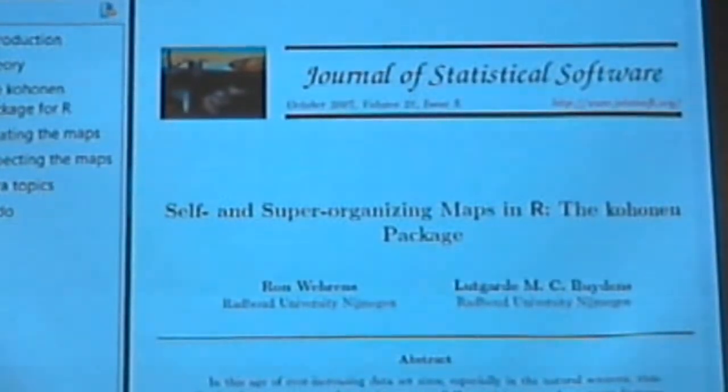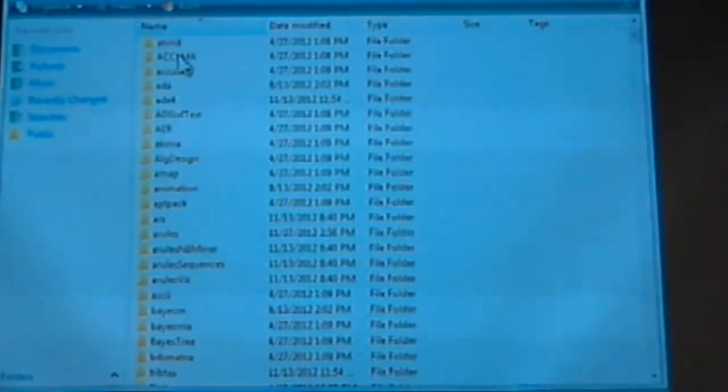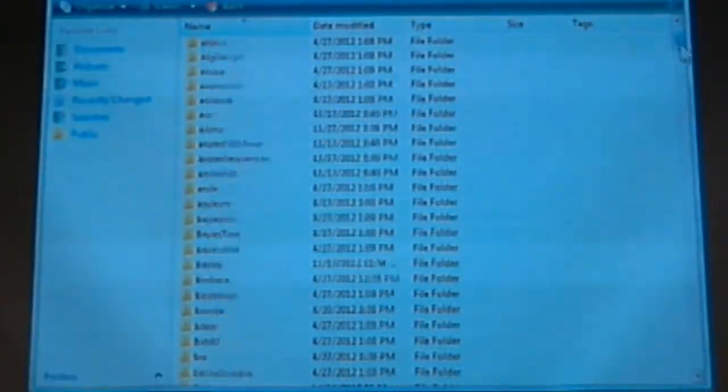Otherwise, remember last time I mentioned this implementation. Of course, in my case, I have to put it in the private library in my documents area. If you're a system administrator, then you should just go to the program files and look at that.